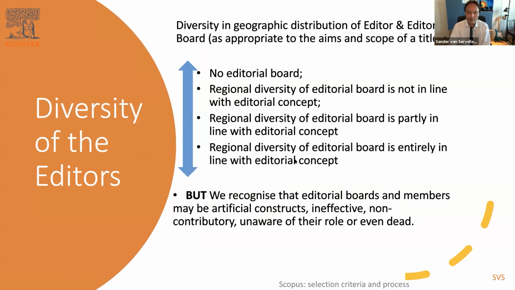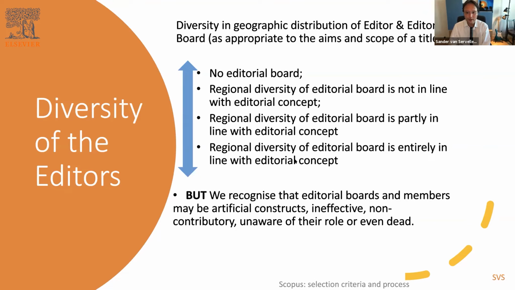My point about the scope and vision is that if the concept of the journal is that it's an international journal, then the expectation will be that the editorial board is internationally diverse, so that it is an international journal managed by an international group of people. In such a situation, they may expect that maybe half or more of the editorial board members would come from other countries.